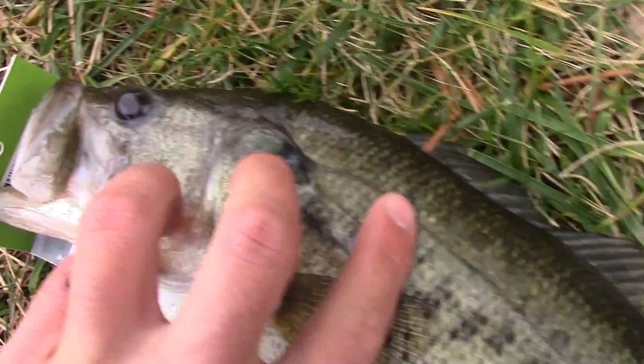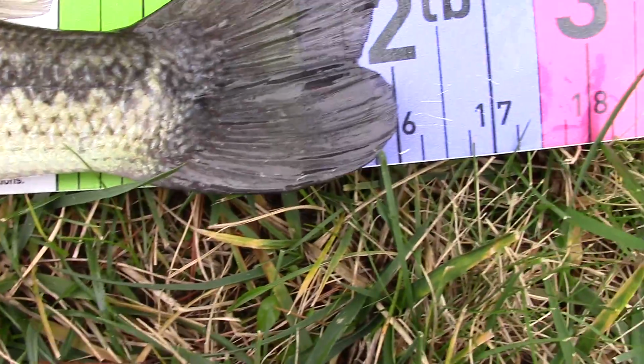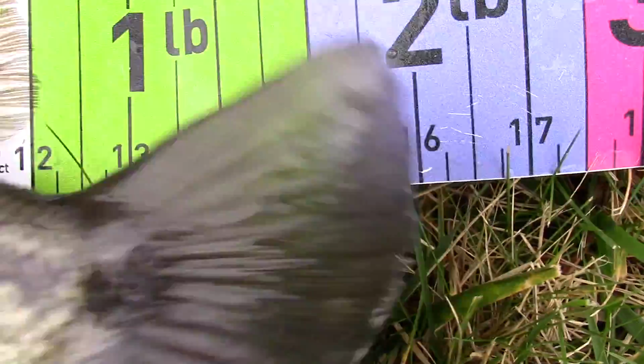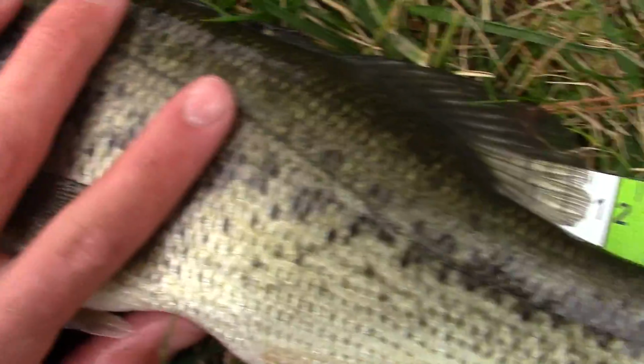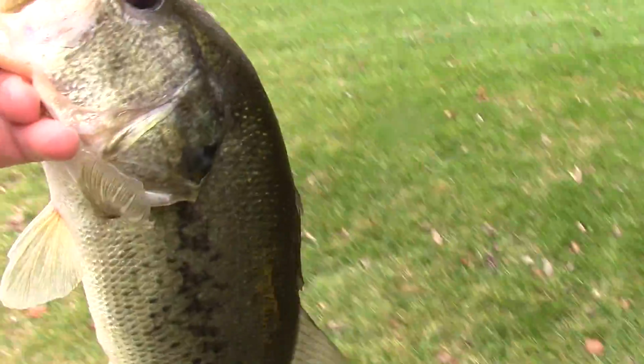Getting it, but there he is right there. He won't close his mouth. I mean, it's fine though. All right, coming down. I mean, it's a decent fish too. Let's see if we can get him to touch 16. Yep, there he is right there. So there's the mouth coming down, touching 16 inches. Awesome right there.